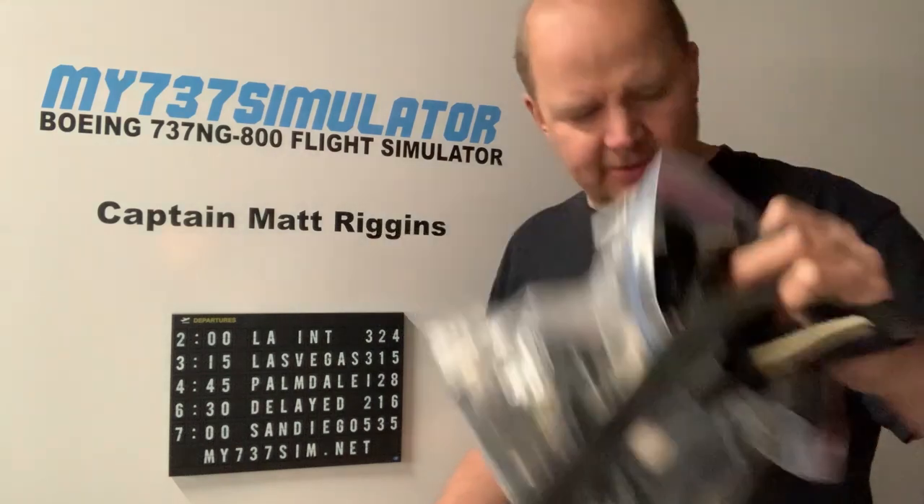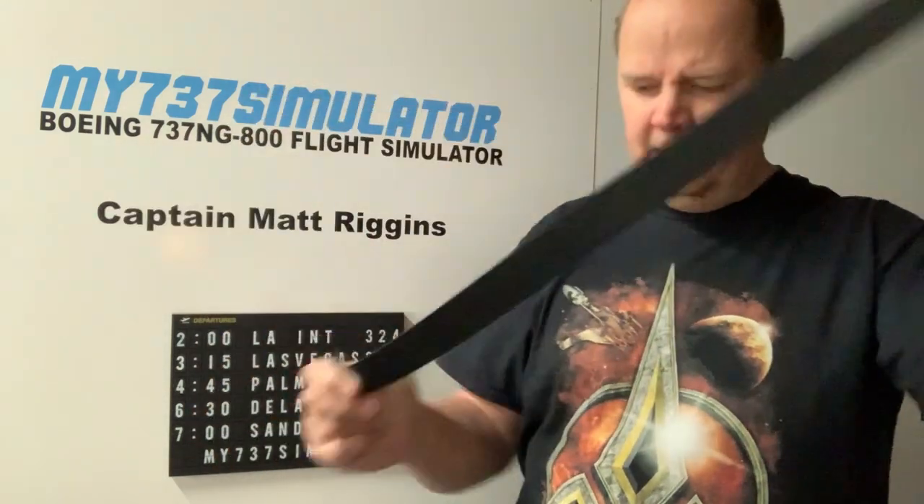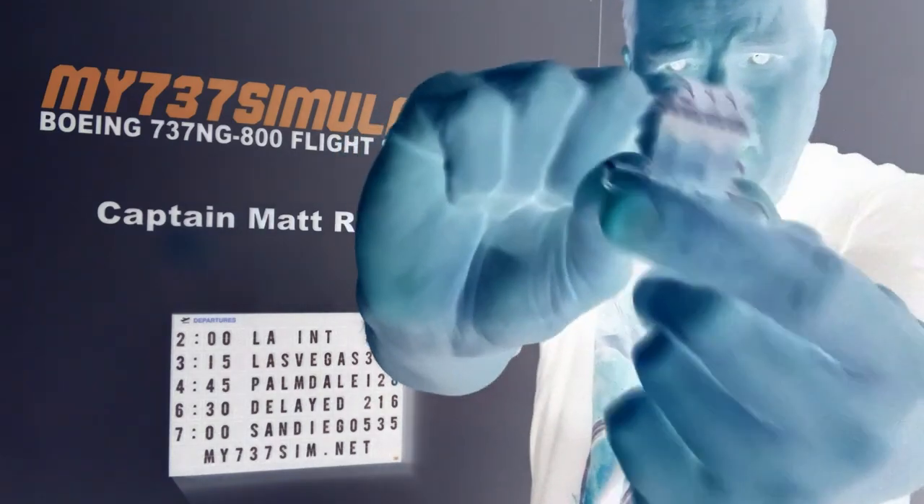Starting out with the elastic first, I went through my storage area and found some various sizes of elastic. What I decided to use was inch-and-a-half — it's a perfect size and very stretchy, which will go around the leg. To keep it attached, I found a clip that opens up like a claw, catches the elastic, and snaps back down to hold it tight. The other end will just go through and then I'm going to sew it.